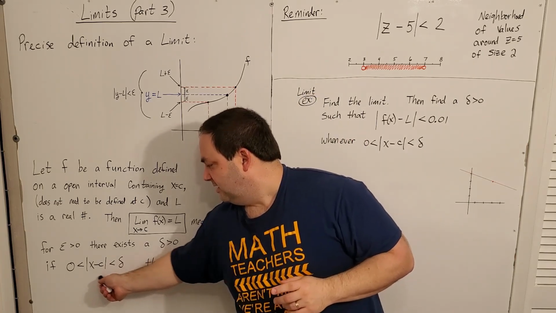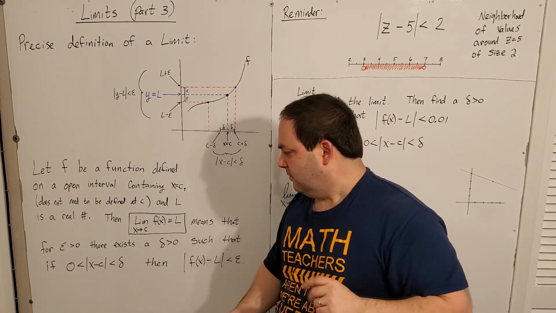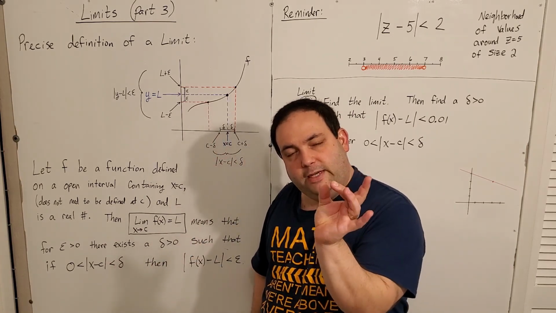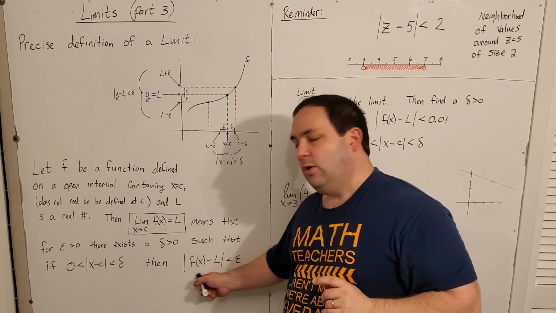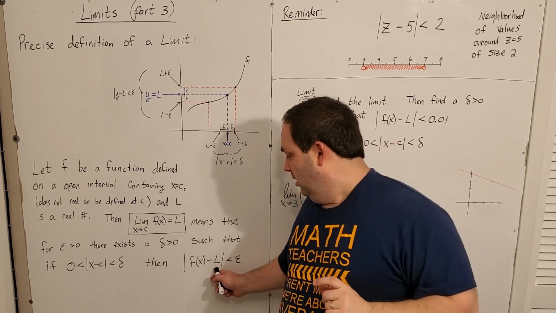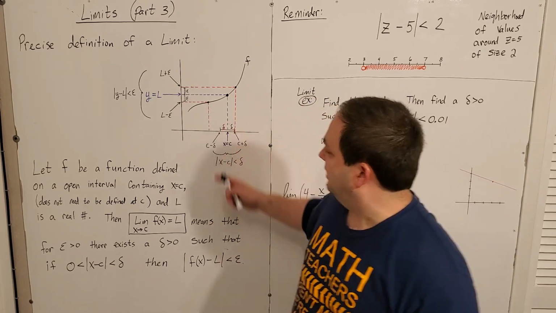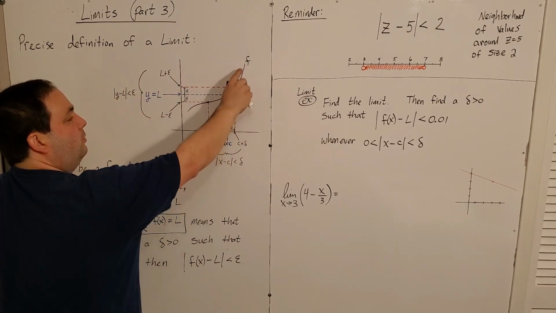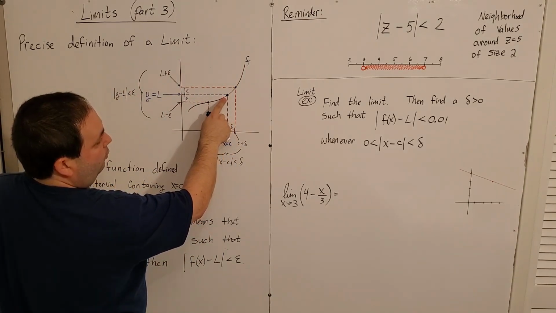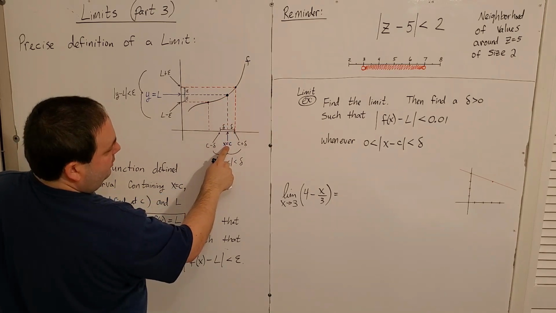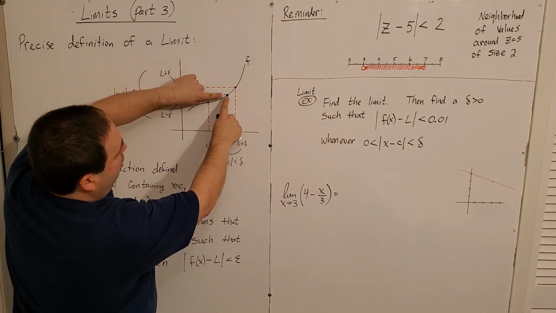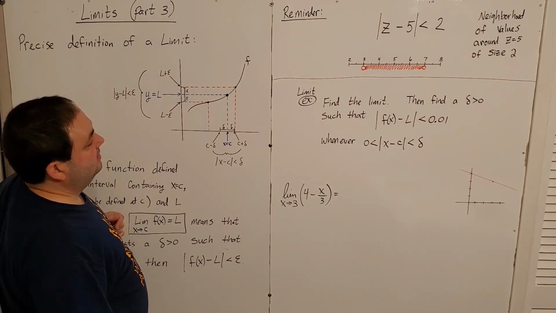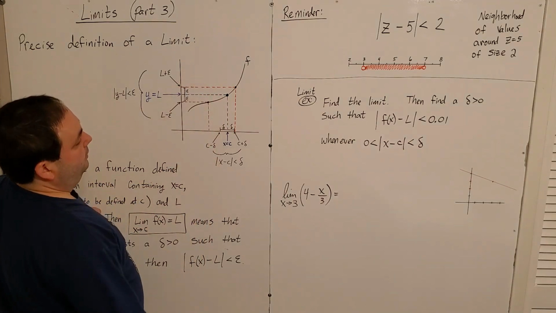We use distance language to talk about letting the x distance be some value that I can shrink all I want, causing the y distance to do the same thing around the limiting value L. All right, so that's what this is. Look, for this graph right here, here's my function. And let's say this is the point right here that we're interested in. So x equals c and y equals L are the coordinates of that point. And again, the function doesn't have to be defined there. It just is in this example, or in this pictorial here.